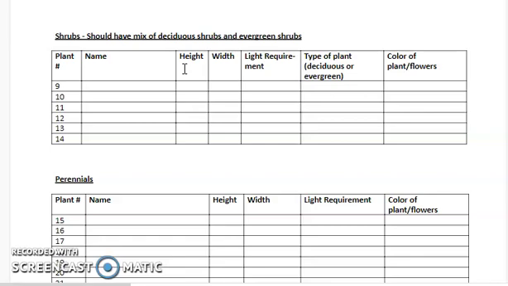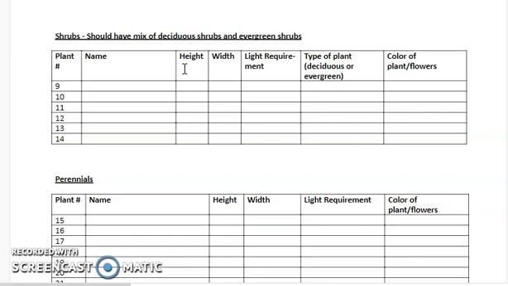We're going to talk about that in the coming weeks. I've got a guest speaker that's going to teach you a little bit about identifying evergreens or conifers. But deciduous trees are trees that lose their leaves in the fall every single year. Evergreens or conifers don't have leaves, they have needles, and they keep them year round. Okay, so that's the major difference.